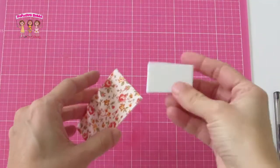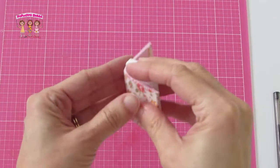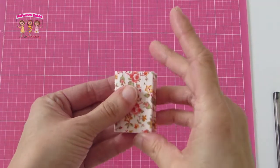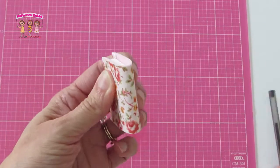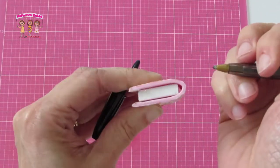Now cut another rectangular shape. This would be 6mm foam sheet. If you don't have 6mm foam sheet, no worries. You can use 2mm foam sheets and just use 3 sheets, glue them together to create the center.